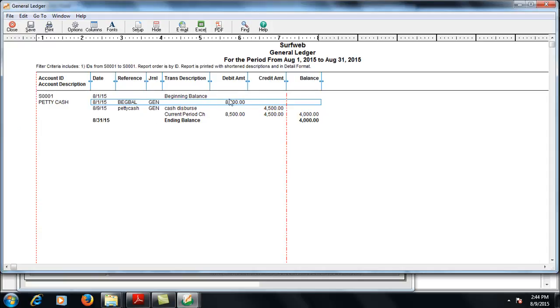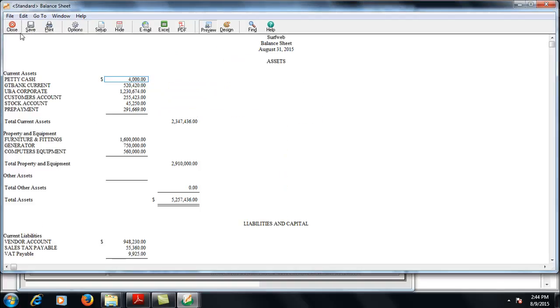Can you see? It started with an opening balance of 8,500, but it ended up with this. What you are seeing is the current balance. Right now our petty cash is getting low, and we need to pay wages to laborers and other things, with the amount getting to maybe 40 something thousand naira. So the accountant gives a check to somebody to go and withdraw it, and you keep it here before you pay it out.